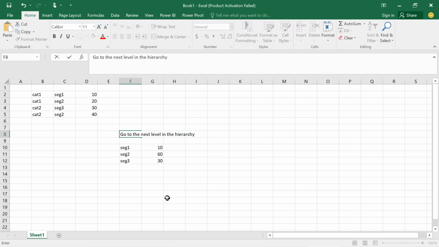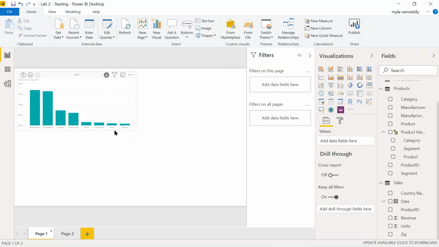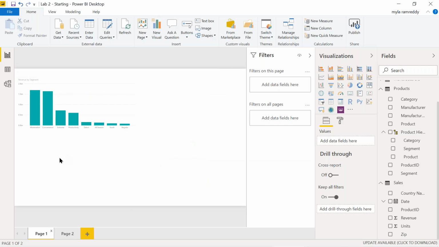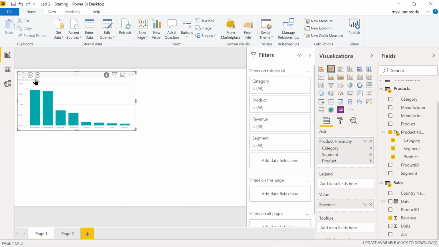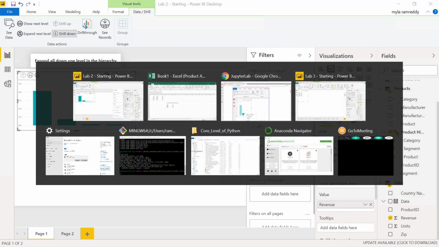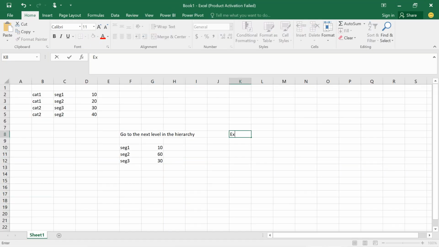For example, if you go for the other option, let me go to the upper side. This is the option: expand all down 1 level in the hierarchy. If you use it, this kind of summing will not happen.